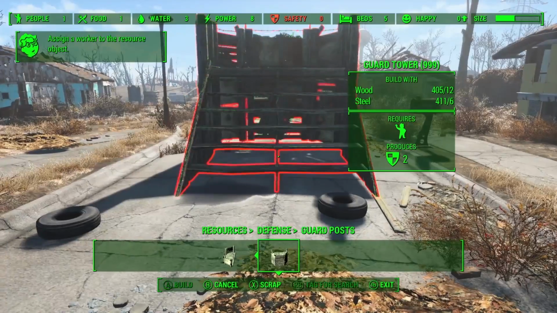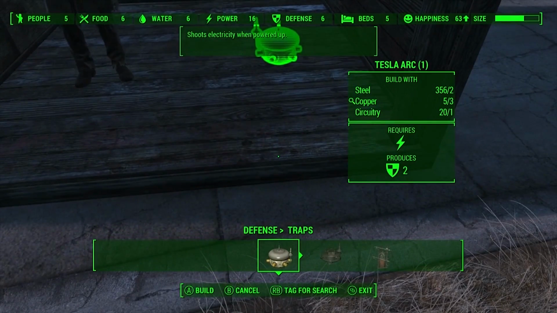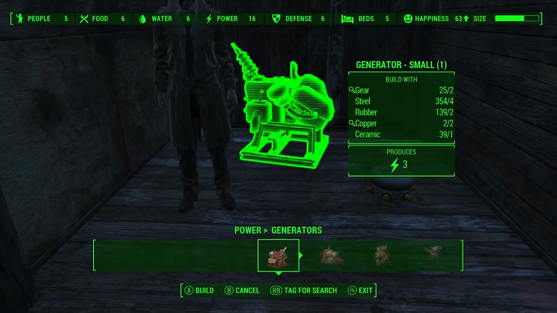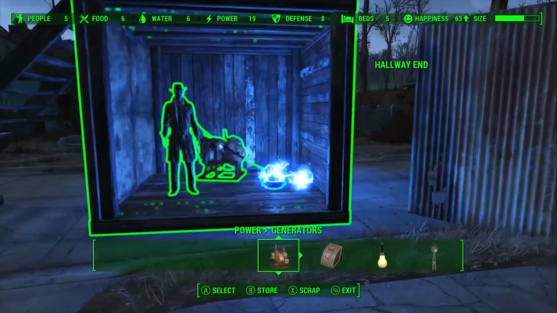You'll also craft traps and guard posts to keep your settlers safe from raiders, but not safe from you. Because you know how in The Sims you always end up building a swimming pool and trying to drown your Sims in it? Well, for me, in Fallout 4, that translates to building a cage with a Tesla mine in it to try zapping people, to see what would happen.